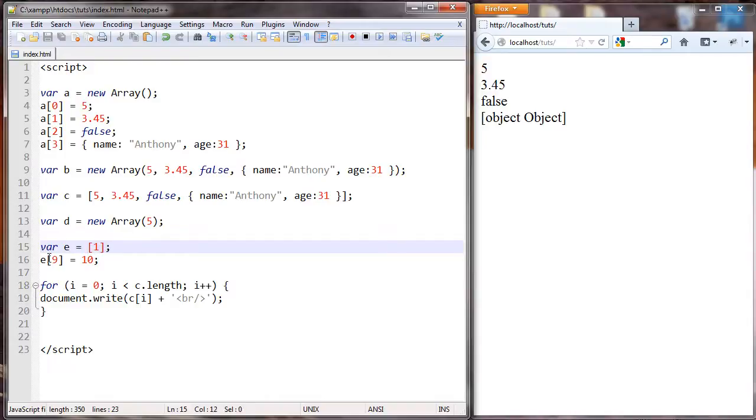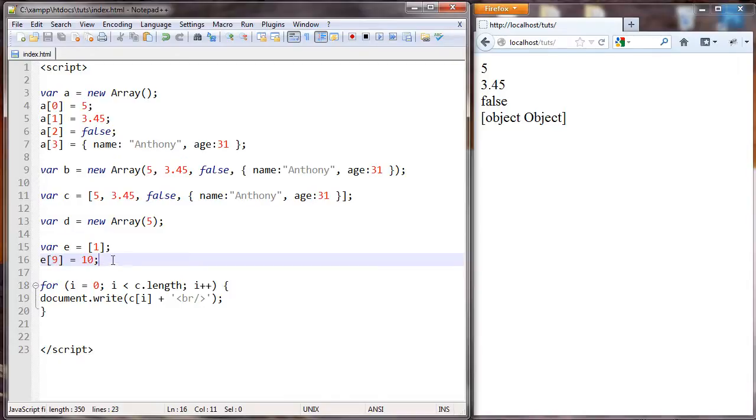So e[0], the first place in the array, is going to be set to 1. And after that I'm doing e[9], the 10th place in the array, and I'm setting this to 10. Because it starts from 0, this is 9, the 10th place.